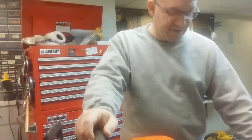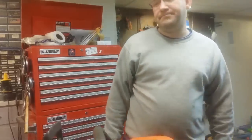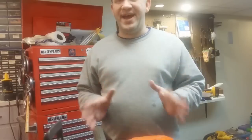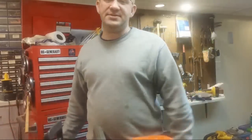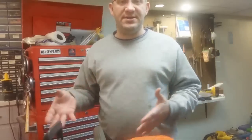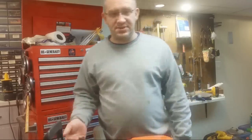The Husky 55 is a good saw for lots of people, Paul, but it wouldn't work for me. Plenty of people do really well with the 55s, but on that chassis, at least in my opinion, you want to maximize the chassis. The 55 has an odd intake setup and whatnot. It's a whole lot better if you're going to have that size of chassis. The optimal motor to put on it is actually a 262 XP. So if you're going to have that size of chassis, then you want the 262 XP top end on it.